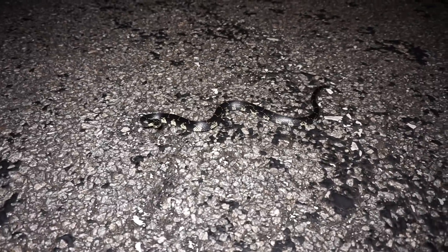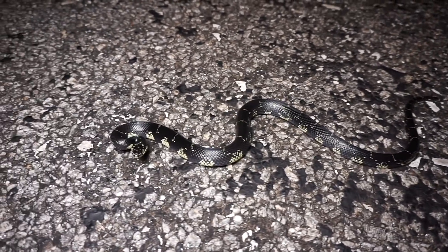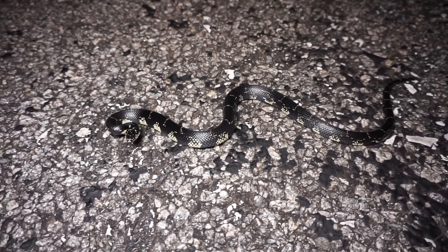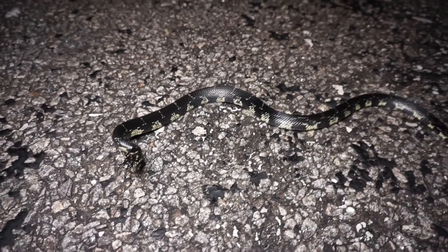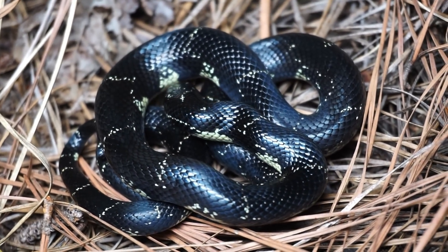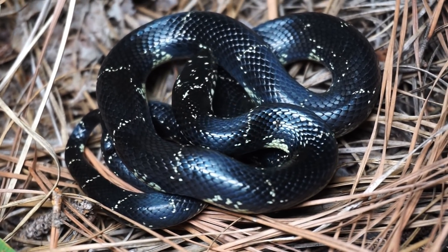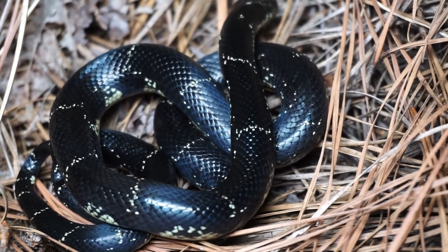Next snake of the night — gorgeous little juvenile/sub-adult black kingsnake. Got some nice eastern influence on this individual — he's got some pretty decent bands. We're pretty close to the contact zone, so it's very possible this guy has a little eastern in him. That would also explain why that other black kingsnake we found earlier that had been hit by a car was so big. I love seeing kingsnakes — always an awesome find. Night's made as far as I'm concerned, but I'm going to keep cruising and hopefully we'll see a pygmy.